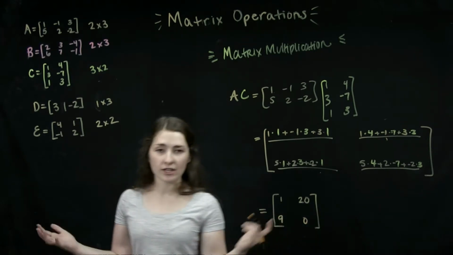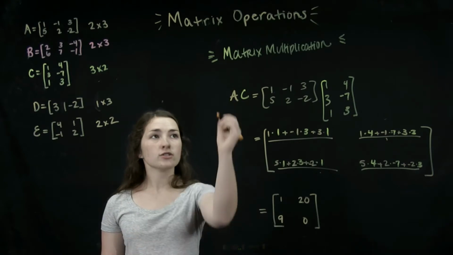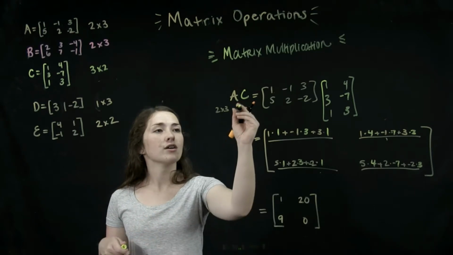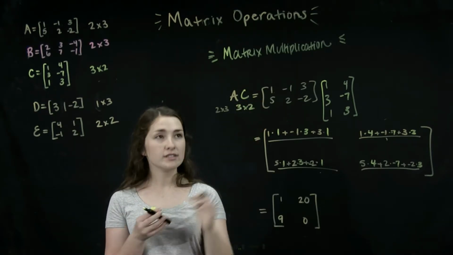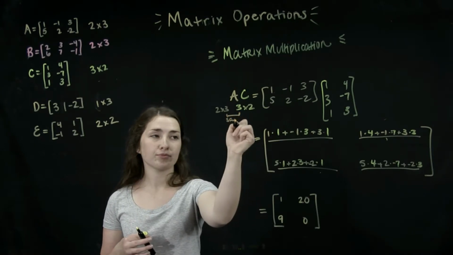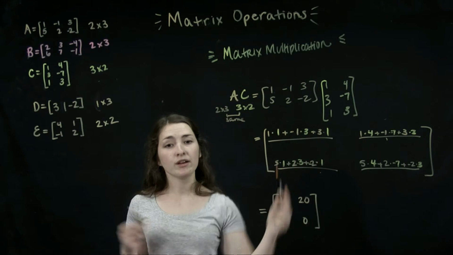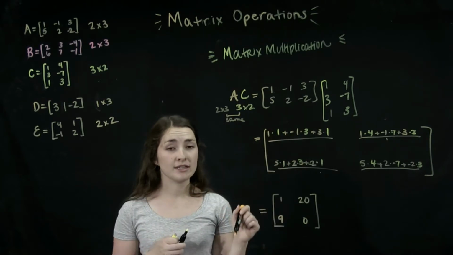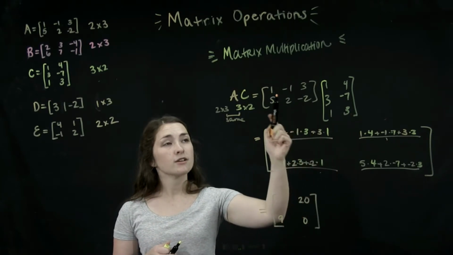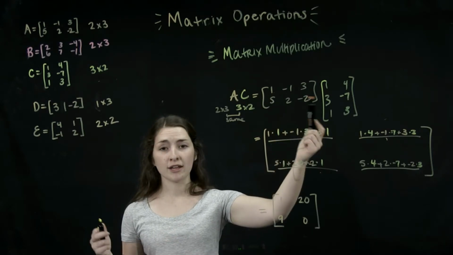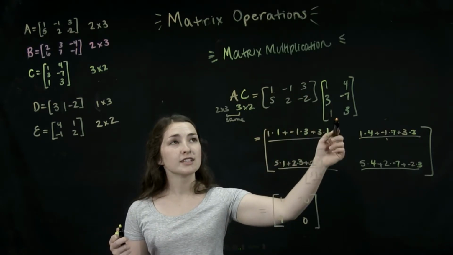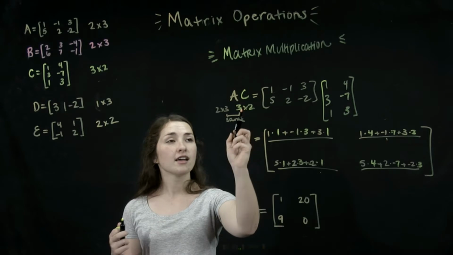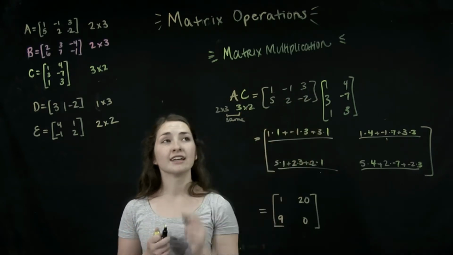So now if we go back and think, okay, we could do A and C, but we couldn't do A, B. So what are the dimensions on these? A is a 2 by 3 matrix, and C is a 3 by 2 matrix. So you'll notice here that these two are the same. Because we're taking each row by each column, we need to have the same number of elements in each row of A as there are elements in the columns of C. So the number of columns of A tells us how many entries are in each row, and the number of rows in C tells us how many entries are in each column. So that's why we need to have the same number of columns in A as we do rows in C.